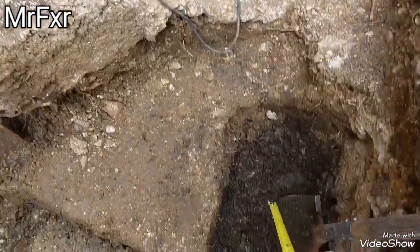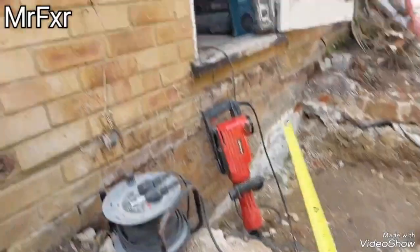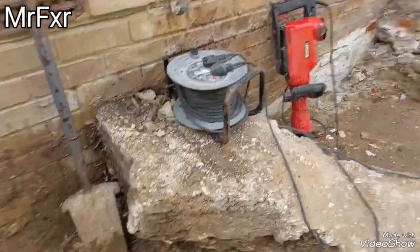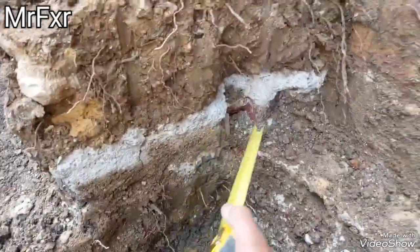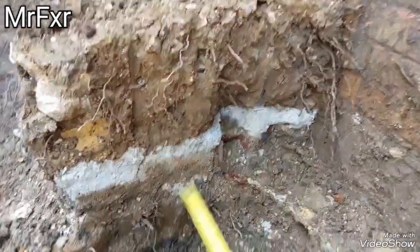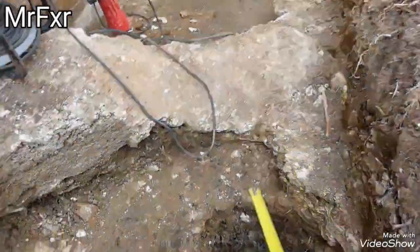So from the ground level back then to the finished floor level, they raised it 4 foot to make them safer over the floodplain. And you can see the bricks, some washouts from cement mixers, and it was really, really difficult to dig. And I still have to do it. Still got all this to remove.